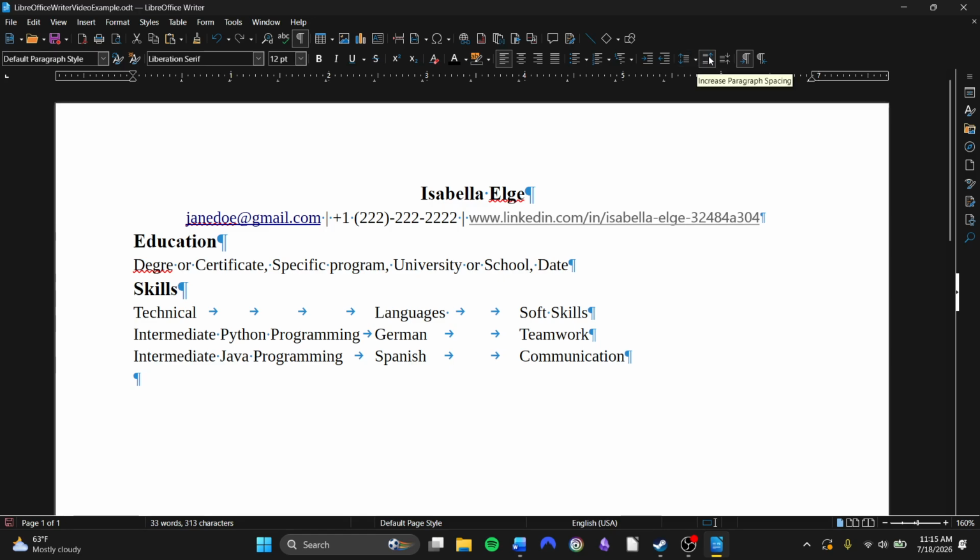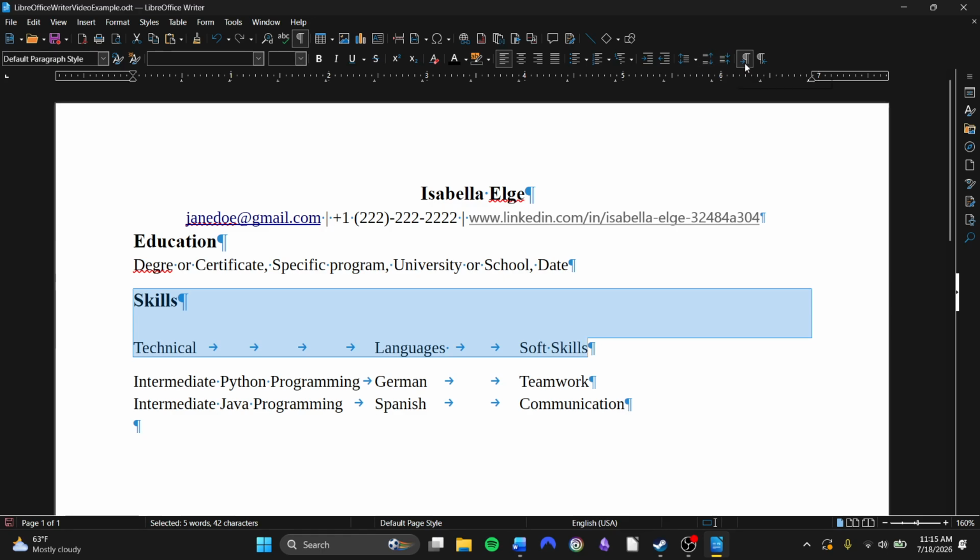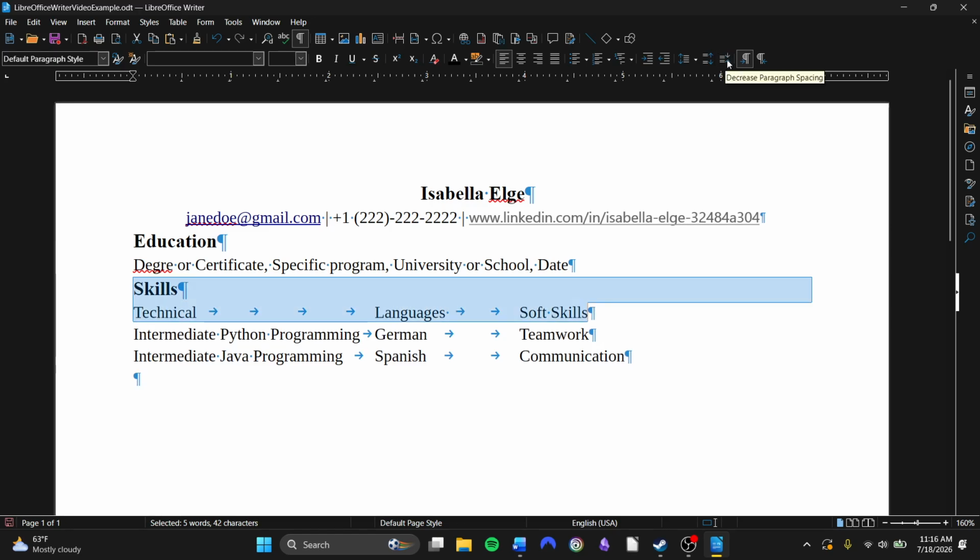Now, this is paragraph spacing. We don't want to change this too much, but what it does is, for example, here, there is a nice little break. There's the paragraph marker here. And this is largely so that you can see what goes on. So I'm going to increase paragraph spacing, and you can see that they split further and further apart. It doesn't change the spacing of the entire paper, it only changes the spacing in between paragraphs here. And you can click decrease paragraph spacing, 1, 2, 3, and it's back to its normal form. So that is a useful tool, but typically you will not be using it much unless you're wanting to format something nicely and want that space.